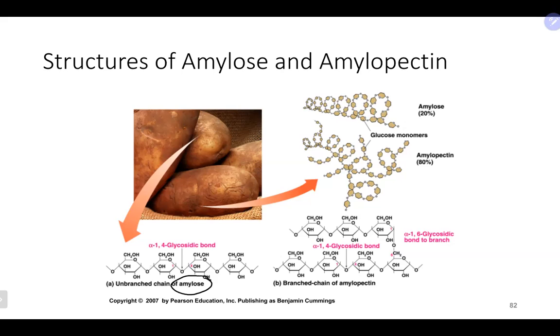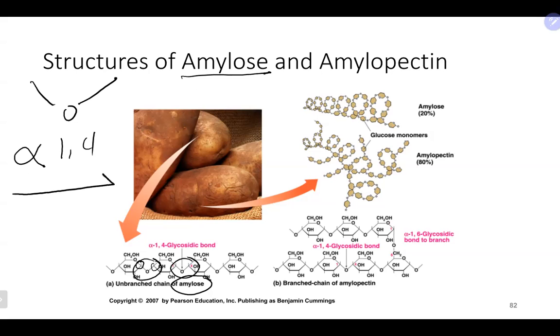And we look at the bonding between these molecules, and we see one that looks like this. This tells us it is an alpha, and it is a 1 to 4 glycosidic bond by the way that it looks. So amylose is a bunch of glucoses. The key of this guy is they are all straight in a row. No branching or anything like that, just a long straight chain of those glucose molecules, all held together by the alpha 1,4 glycosidic bond.